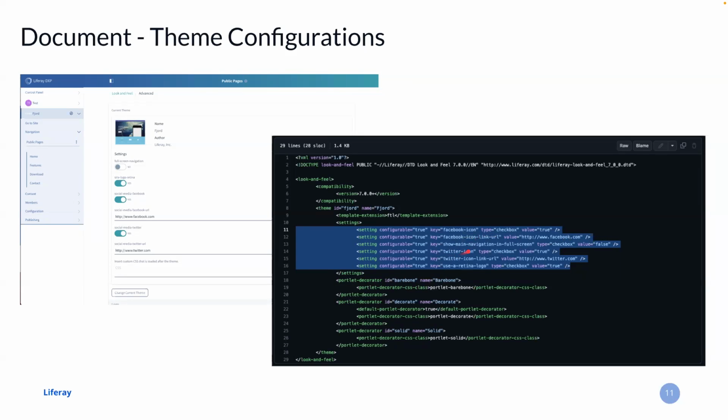Another option would be, as far as showing the actual fragment, or the social icon, that's going to be just toggling the fragment, whether or not it shows in that viewport. Maybe it's a different master page completely. There's just several different options that we have depending on what those theme configurations are.